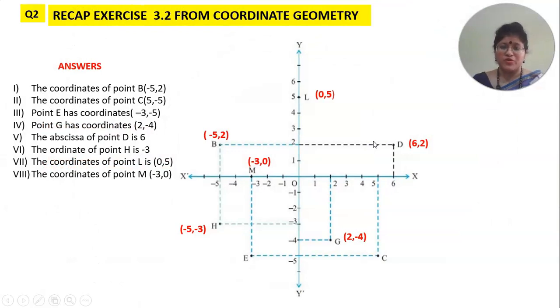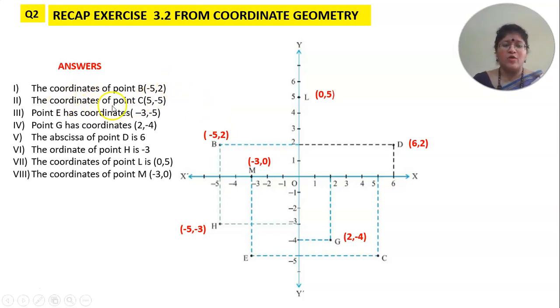Now this is 3.2. In this exercise 3.2, a figure like this is given to you in the textbook. These coordinates, I have jotted down in red, and these are the questions that were given pertaining to this diagram. You have to write down the coordinates of point B. So you have to first and foremost locate where point B is. You notice that B is lying in the second quadrant and its coordinates are minus 5, 2. So I have mentioned out here what is the coordinate of point B.